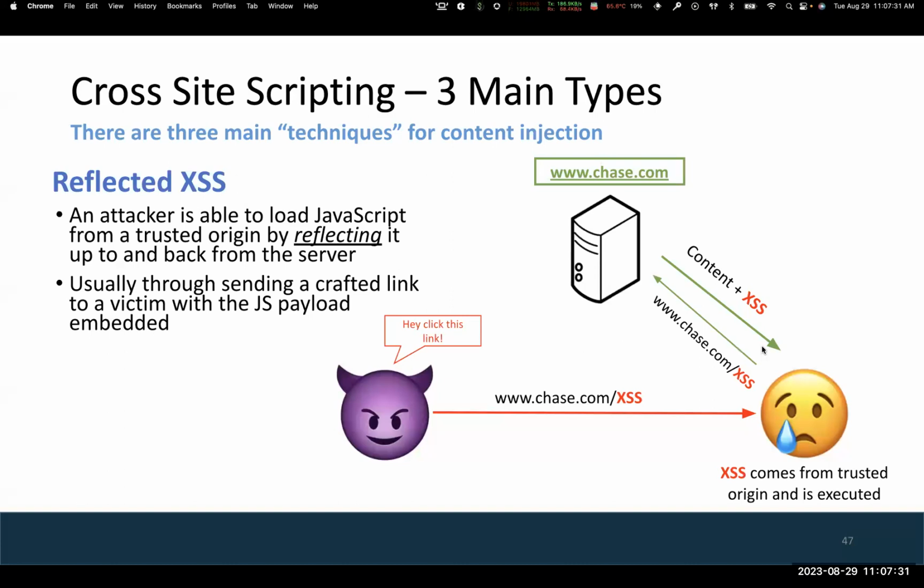That's where you'll try to stop it. As a victim, as a normal bank user, you'll click on it and the server will serve you the page. There's nothing much you can do except not click on links that look suspicious, because a lot of users realistically are not equipped to look at the URL and say, okay, this looks like a malicious payload, I'm not going to click on this link, right?